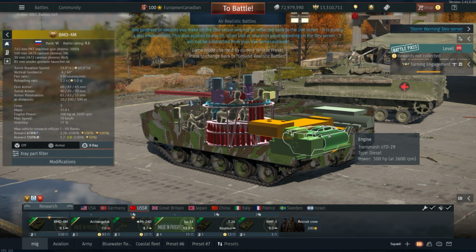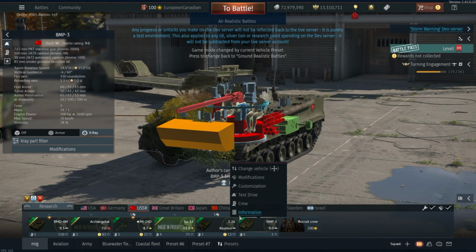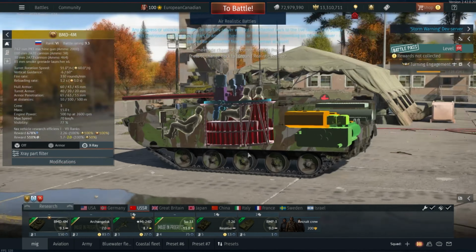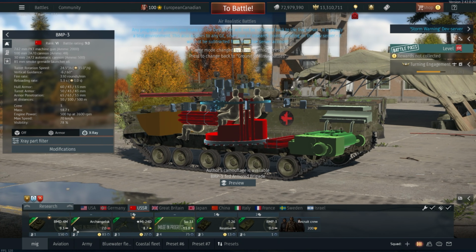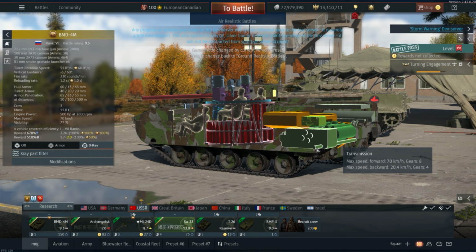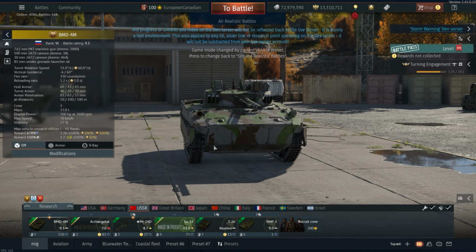The BMD-4M has exactly the same diesel engine, and also they have the similar guns, the similar secondaries, all of these different things. They even have the same transmission, which is a huge downgrade compared to the standard BMD-4, because once again, commonality just means that they can keep these vehicles going even after they take damage. So this is a premium.